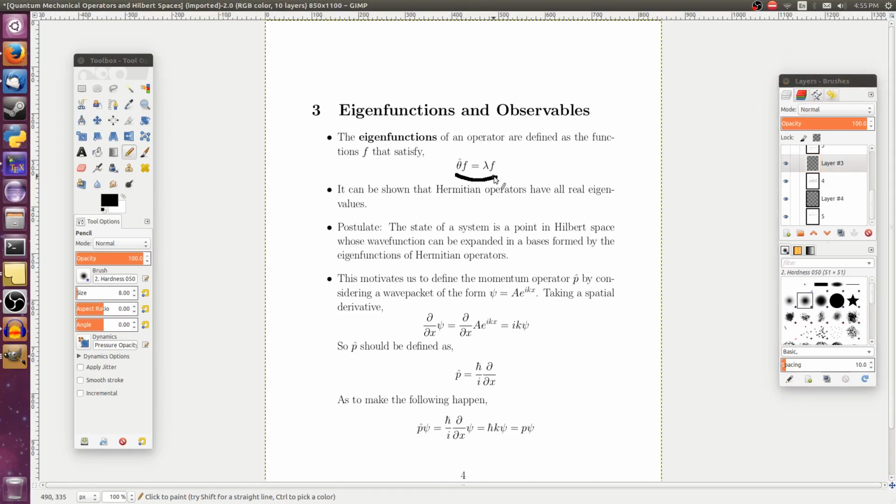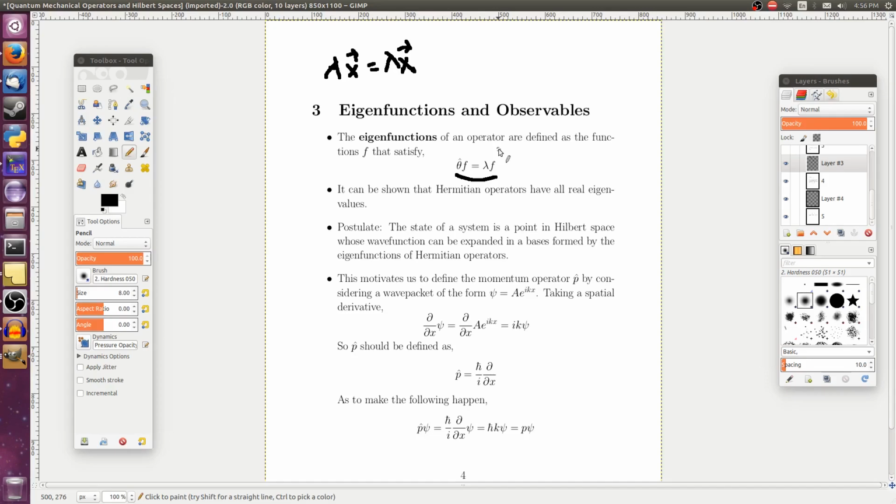This is really similar to the eigenvalues of a matrix. Because if you recall, for a matrix, the eigenvectors are going to be the vectors x such that when you act on them with A, you just get the same vector, but with a constant thrown out front. So the eigenfunctions of an operator are defined in direct analogy with that. If you act on the function with the operator, you just get the same function times a constant.